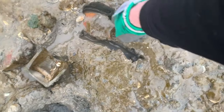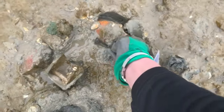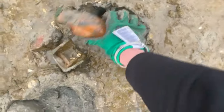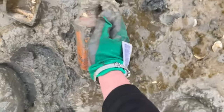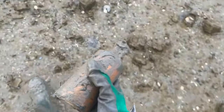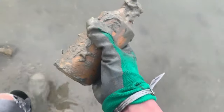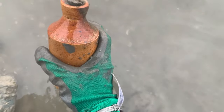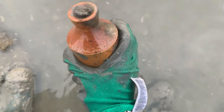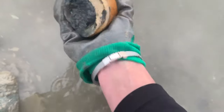Well, take a look down here, look. Oh well, is that a ginger beer? And it is. Has it got anything on it? Oh no! It's broken. Oh crap. Is it on the bottom? Oh dear, it's not. But we're going to give it a wash anyway. It's definitely got something on it. Oh, I've not got that one either. Oh well. Never mind.